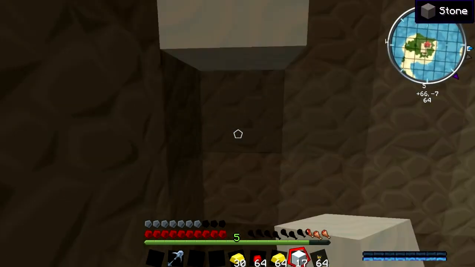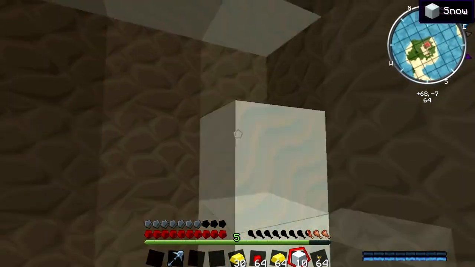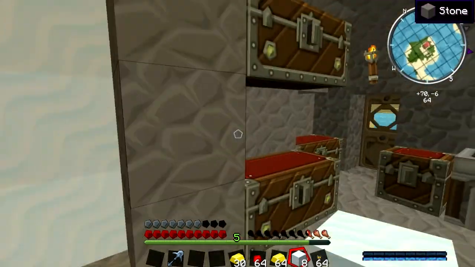In this episode, we are off to the Icika. So hopefully this is the right size for a portal. Let's see if it looks right.